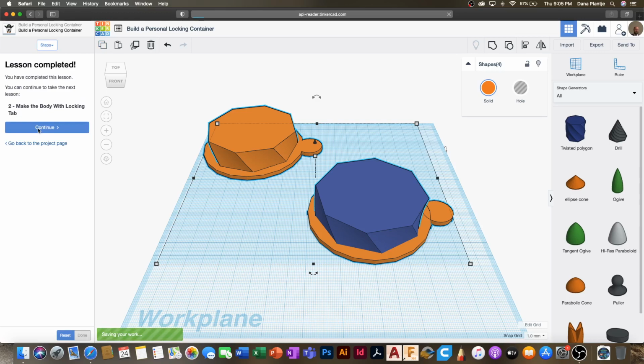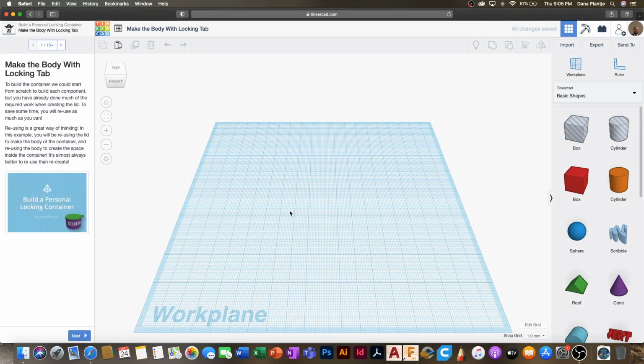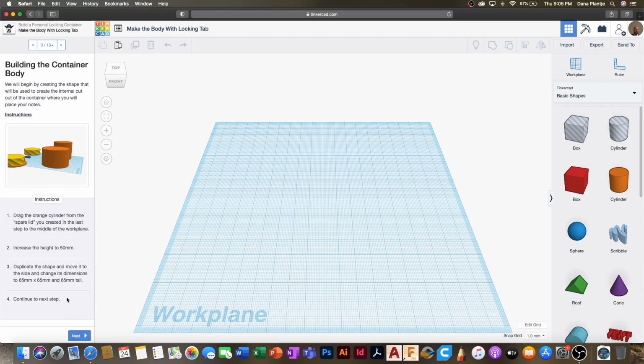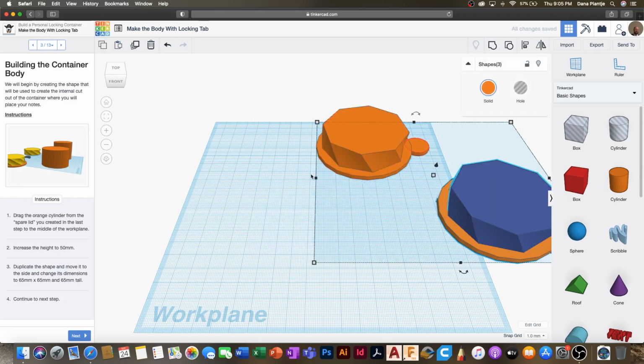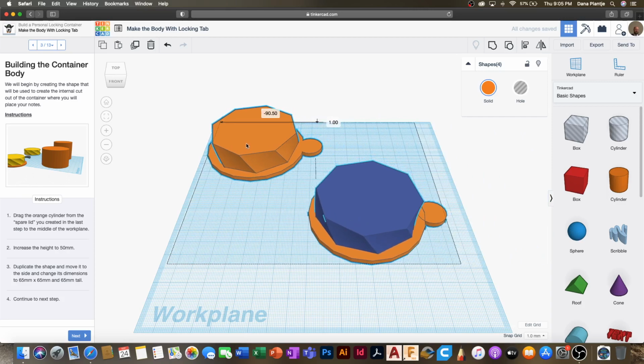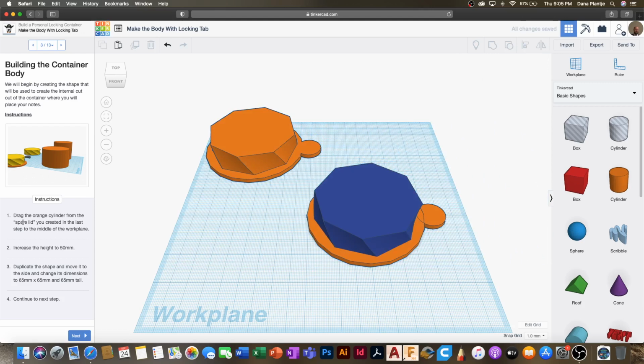What sometimes happens that I've commonly encountered is when we move on to the next lesson, it doesn't actually move your shapes over into the lesson. So you can see right now my work plane is empty, and if I move into the steps to start creating that next piece of my container, those objects haven't been moved in, but because I've copied them, I can now paste them in, and I have them to work with.